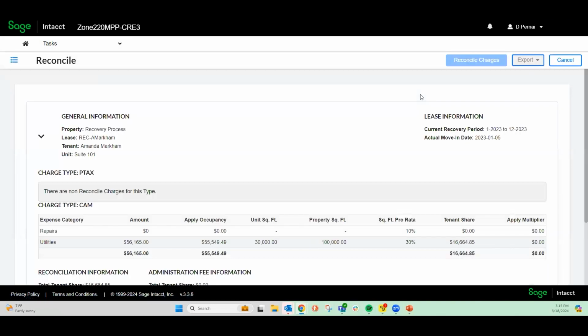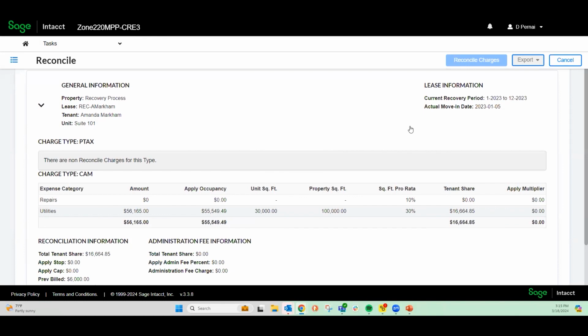Then when I process the recovery, what the system does is it gives me the detailed worksheet I need. Now, this will actually follow the transaction and be there for backup forever on the system. So in this scenario, we have Amanda Markham as a tenant. We're doing a recovery for 2023.